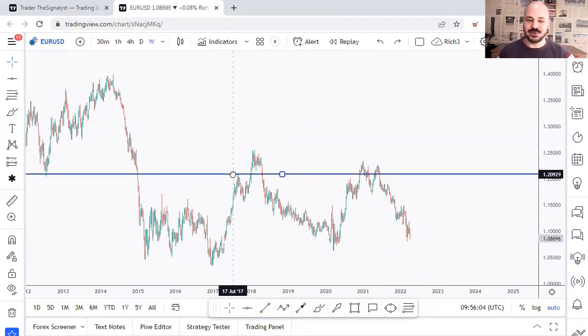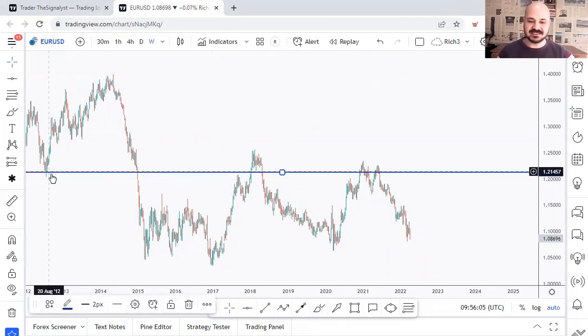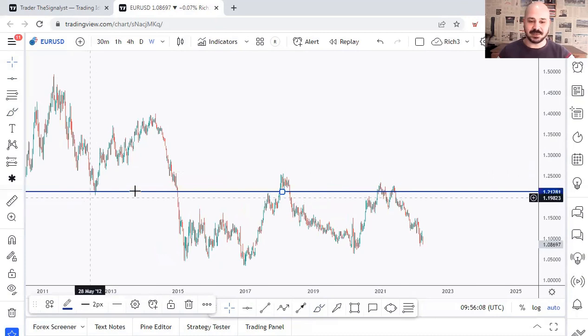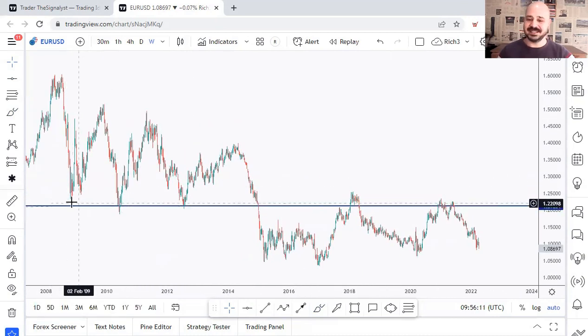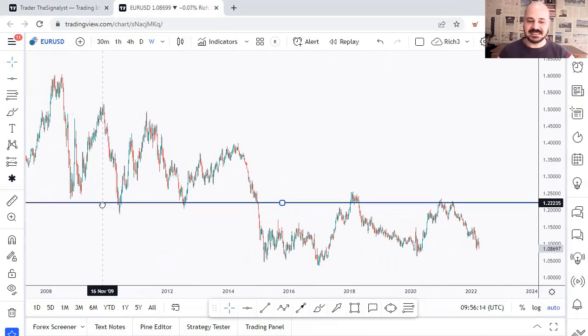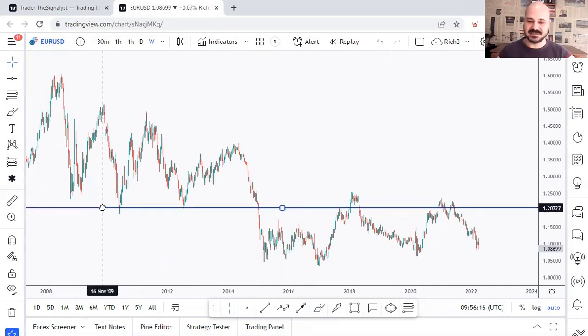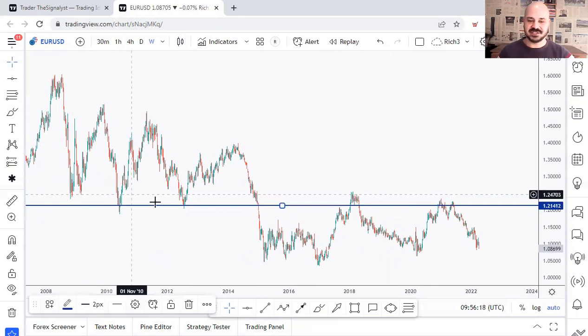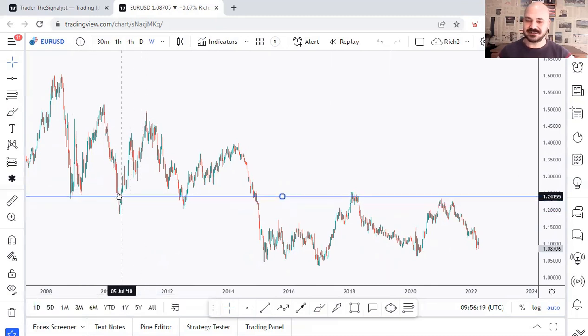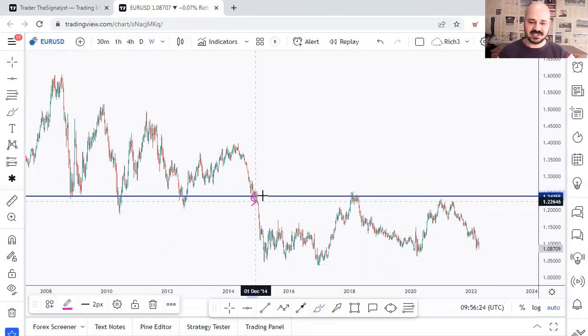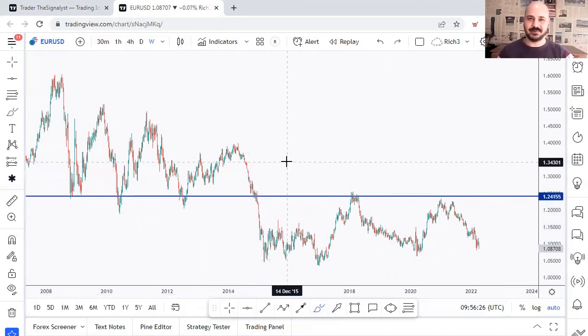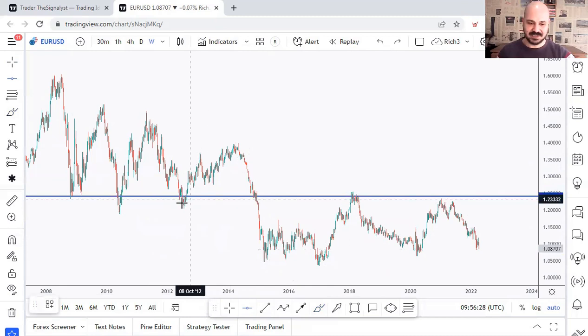So let's go lower. We can see that we've got a very strong rejection here, but if we look previously, you can see many rejections from it. So that's basically also a support and resistance. We've got rejections here, rejections here. You can even make it higher, right? You can touch multiple swings around this area. And as mentioned previously, we've got a supply zone here. We'll get into supply and demand zones in a bit.